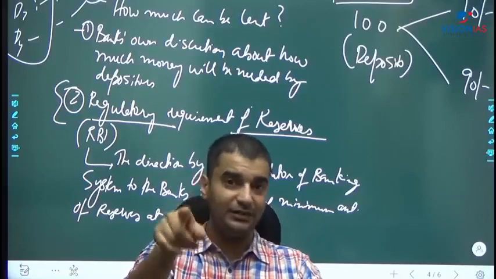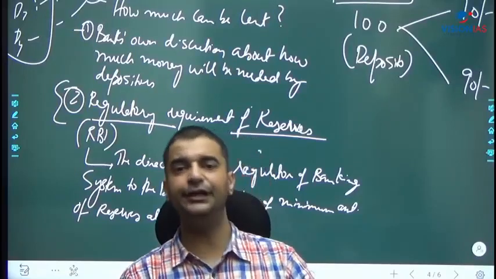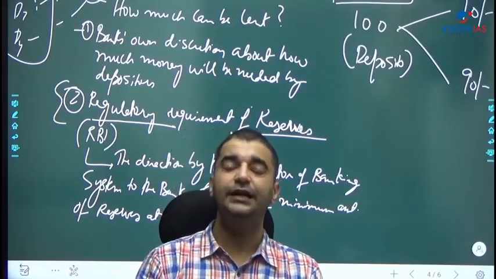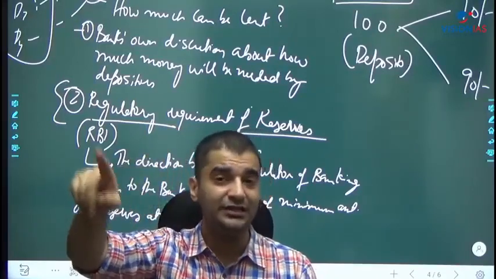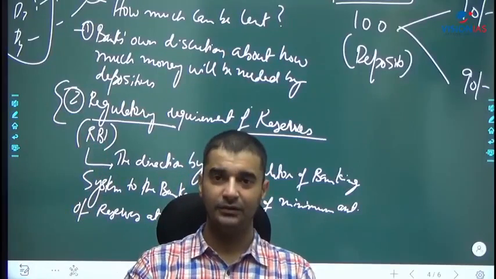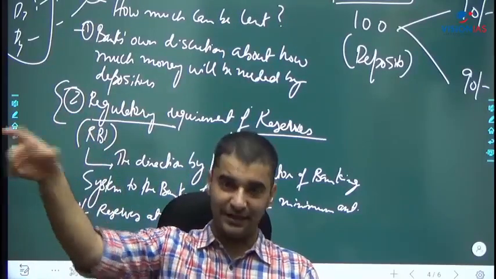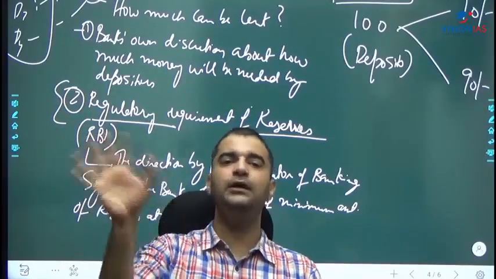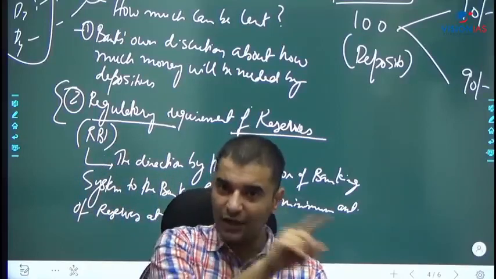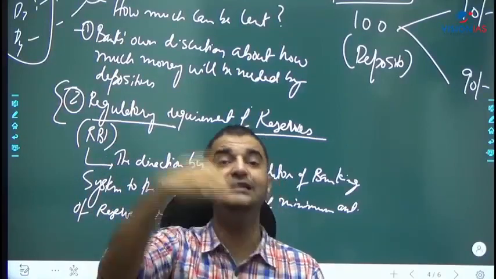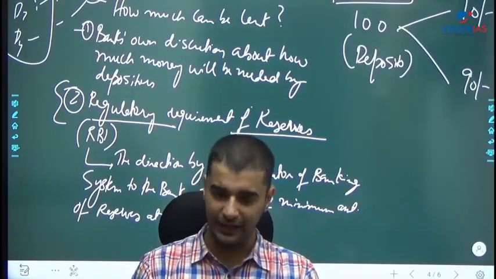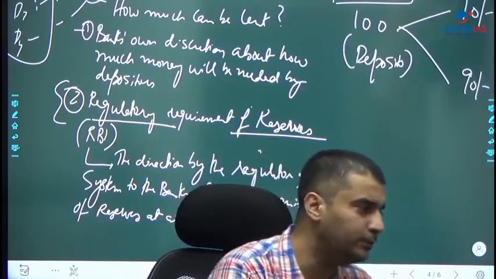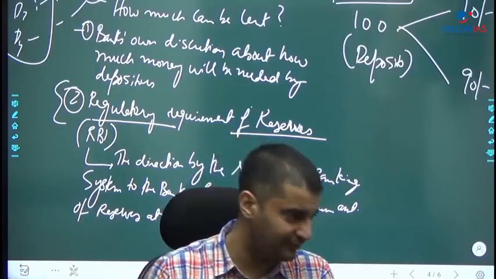When I use the term net, which I dictated to you when I was dictating, I said we count only public's deposit with bank, not bank's deposits in other banks. So PNB's deposit in SBI, that is 20,000 rupees, will not be counted as part of money supply. Only 80,000 rupees, which is public's deposit with bank, will be counted. Okay? I hope, Lalit, now your questions have been answered.